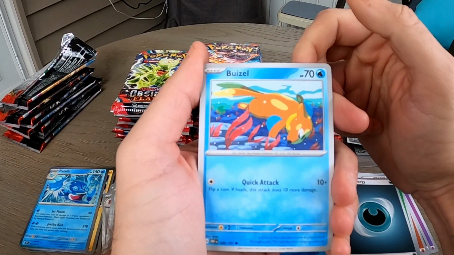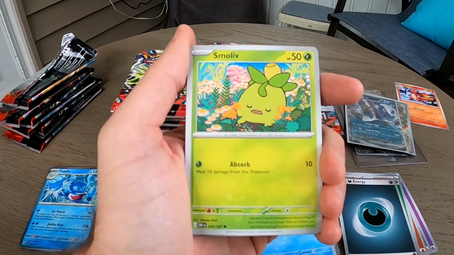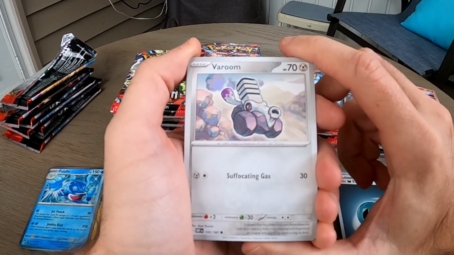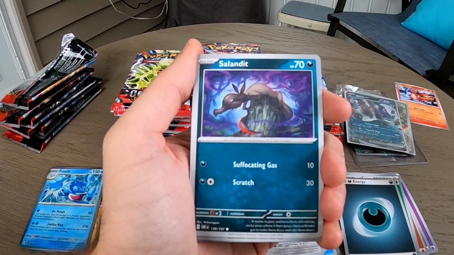Weasel, that's another new one. That's really cool. We have Smoliv. Olive. Is that meant to be an olive? Is that what the joke is? Okay, never heard of that one before, but very colorful. However, room. I see this one all the time too. I really don't like this Pokemon. Salandit, not too bad. That's generation 6.